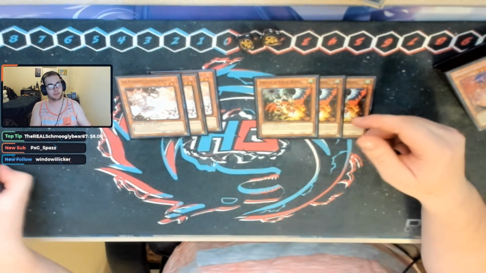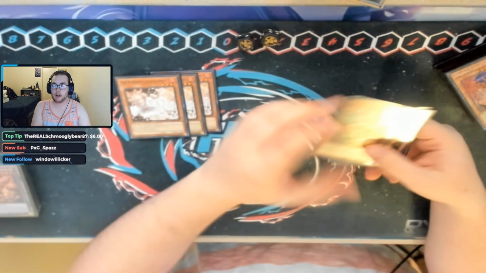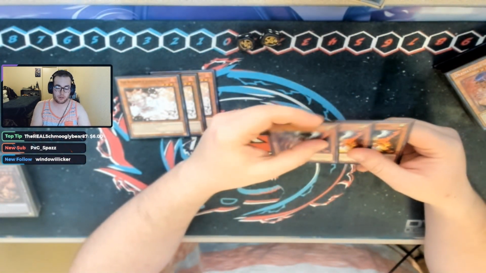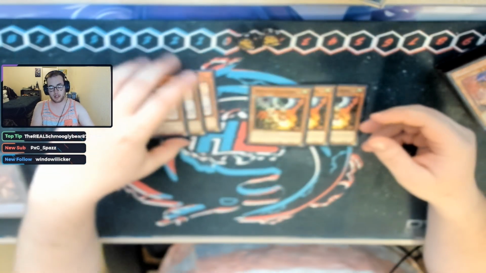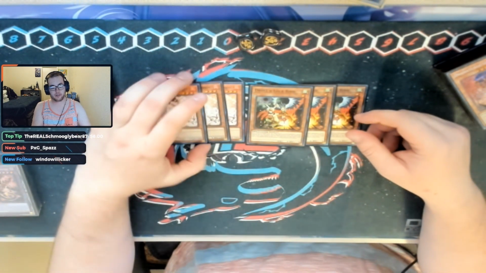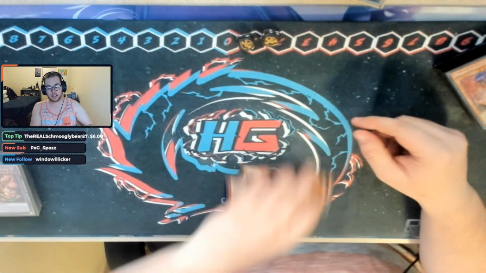Obviously, at the higher level tables, you're going to want to be siding in those better hand traps or those better out cards. But I think for a local level event or a regional level event, Droll's one of the most blanket hand traps you can have. So we're just running Ash and Droll because they're a very nice duo that is very generic into most decks.